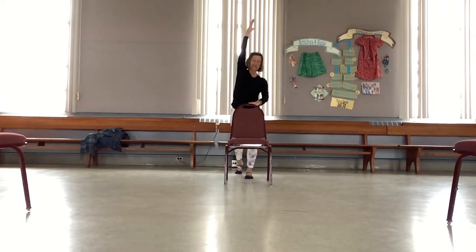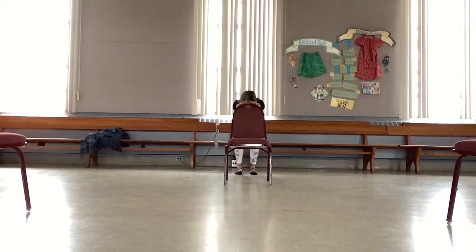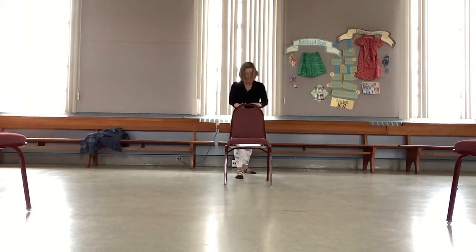Let's go back to downward facing dog, stepping back. Breathe deep. Step in on the left foot, we're going to turn that right toe out. And again, come away from the chair.